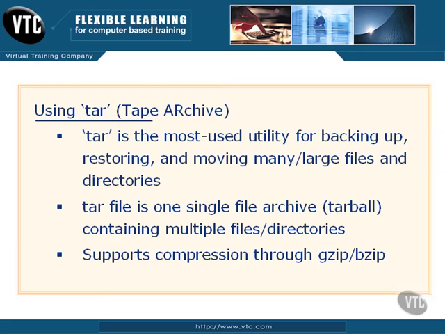Now, tar by itself does not compress files or directories. However, it can use a couple of different utilities such as gzip or bzip2 to do just that. In fact, support for gzip and bzip is built right into tar, as we'll see. Let's go ahead and do a couple of demonstrations on tar, and you can see how it works.